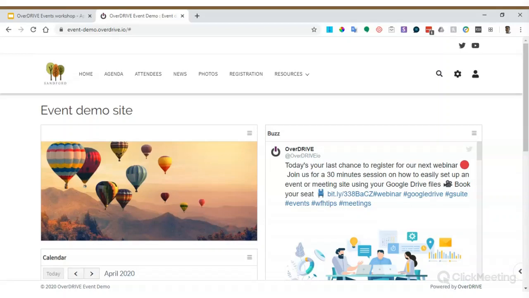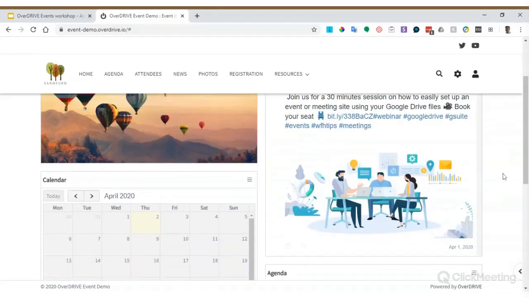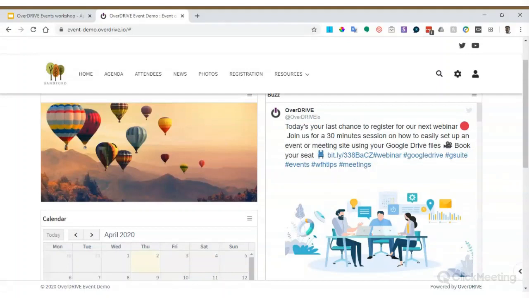So for this part of the event, I'll show you a handful of the many features available, which are useful when using Overdrive as an event site, just to build on the previous demonstration. This is the home page, and it's similar to the site and the page which Ian showed you before. And it highlights some of the features which might be appropriate for your home page, in addition to those showed earlier.